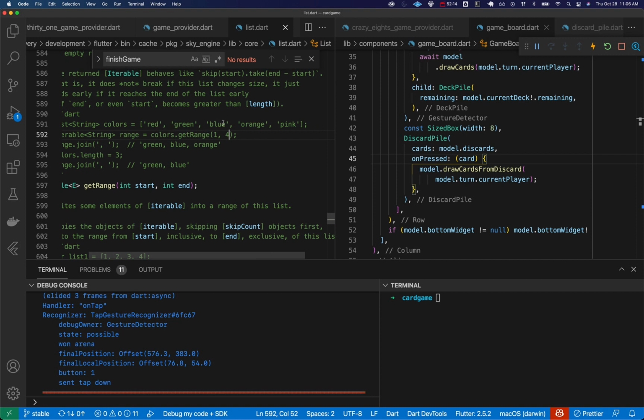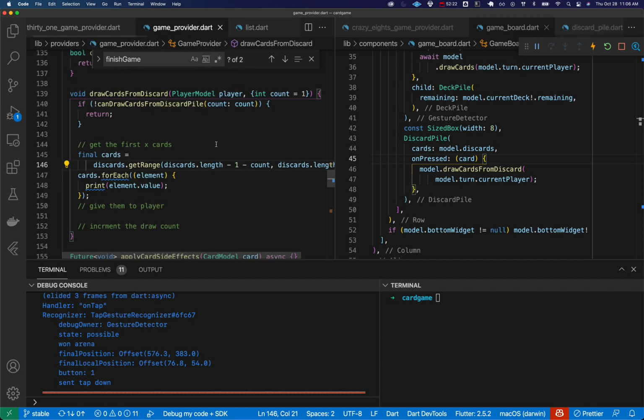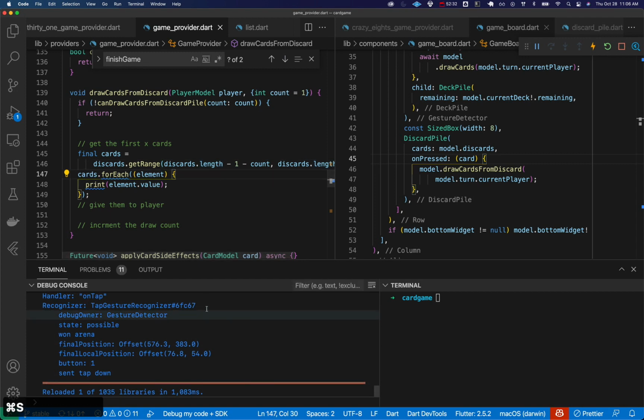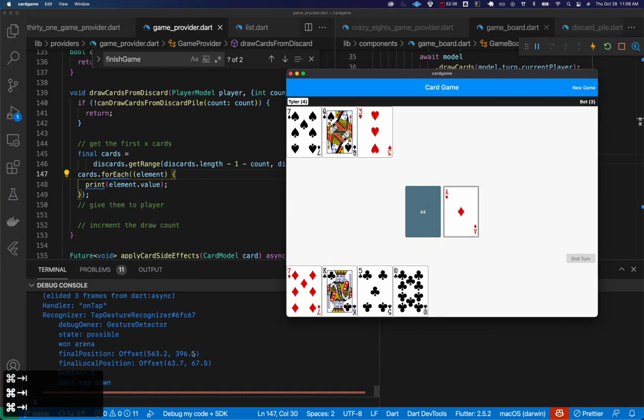I think, yeah, so it's indexed and then not indexed by 0, something like that. So that means that this is correct, and let's see. Yeah, still not.